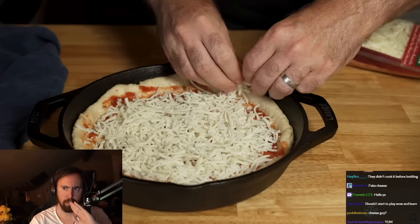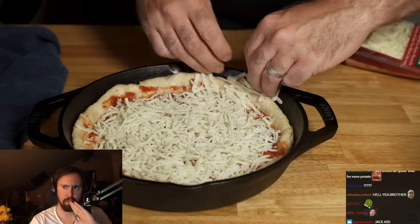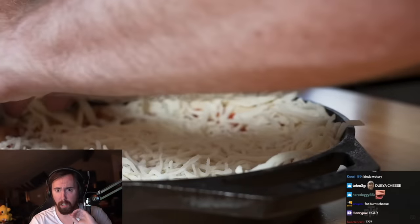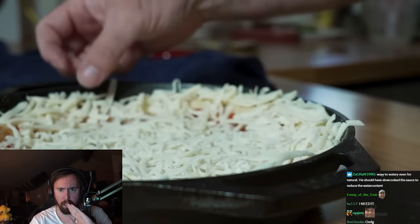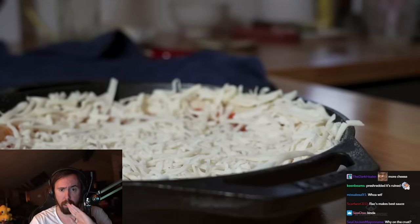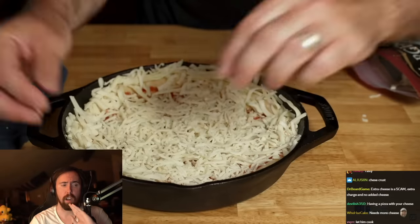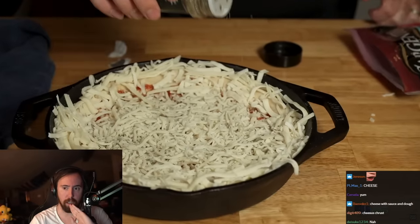Now Jack is much lower moisture, and we're going to stuff it on top of this crust here. Let's just load that around. Piled on top of that crust. Now as it cooks, won't that burn? It's going to melt. The olive oil is going to sneak up the side of the pan and fry that cheese into the crust. And we're going to get a slightly charred up fried cheese. That's smart. Crusty crust.